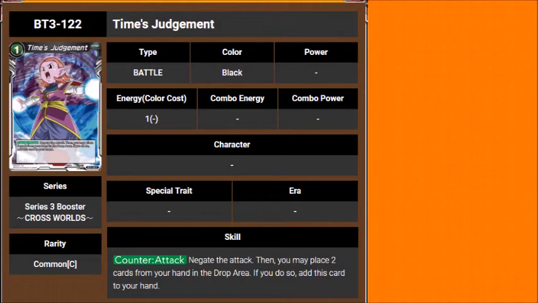This last one, I can't even believe they made this a card. It's a counter attack card for 1. Negate the attack, then place 2 cards from your hand in the drop area. If you do, add it back to your hand. You can keep using it over and over again, and it just costs 1. It has no color restriction. That's going to be like any deck that draws massively is going to be running this in, hell, you don't even need 4, but you'll run 4 so that you can get it whenever the hell you want and stop attack after attack after attack, and that's not even counting the fact that you have your own colors negates.